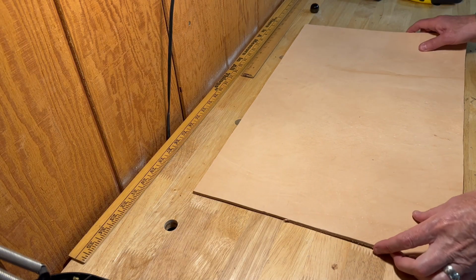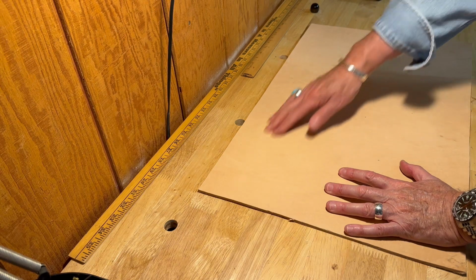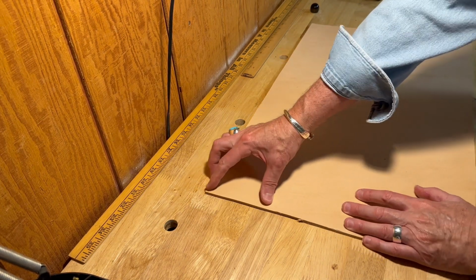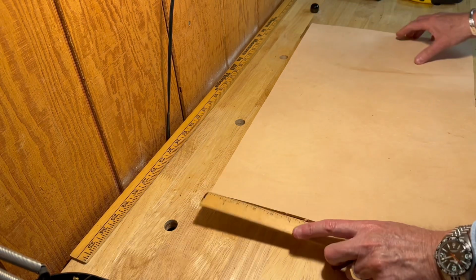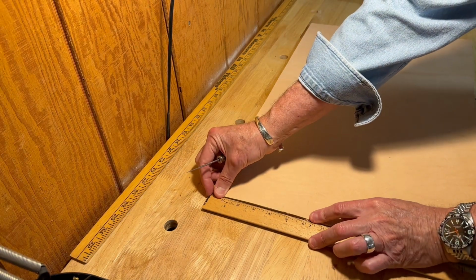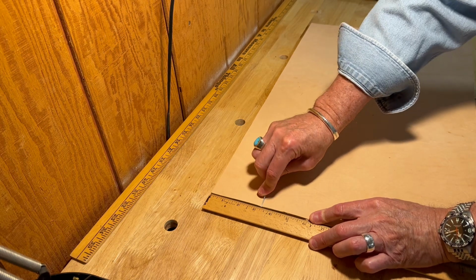Okay, so we already know what our measurements are. We know the bag is 24 inches, so we want it to be 24 inches long, and we know the width of the inside of that gusset is 3 1/4 inches, so we're going to cut a strip out. And so what we'll do is we'll go ahead and take our measurements. Okay, so I need 3 1/4, which is right there.